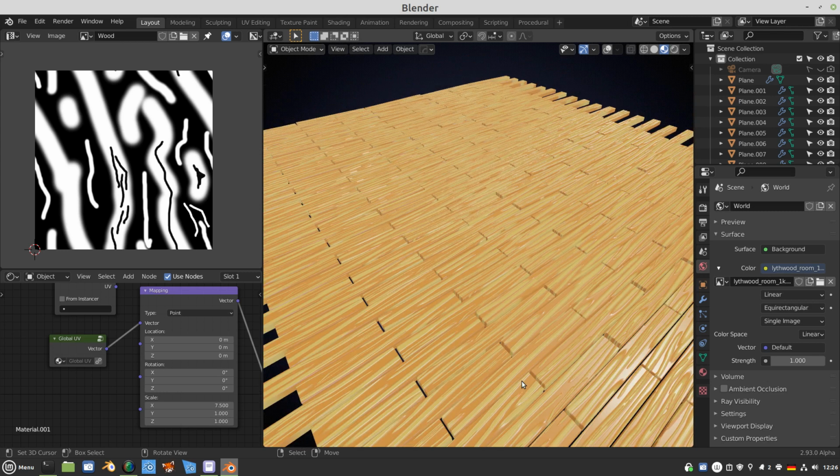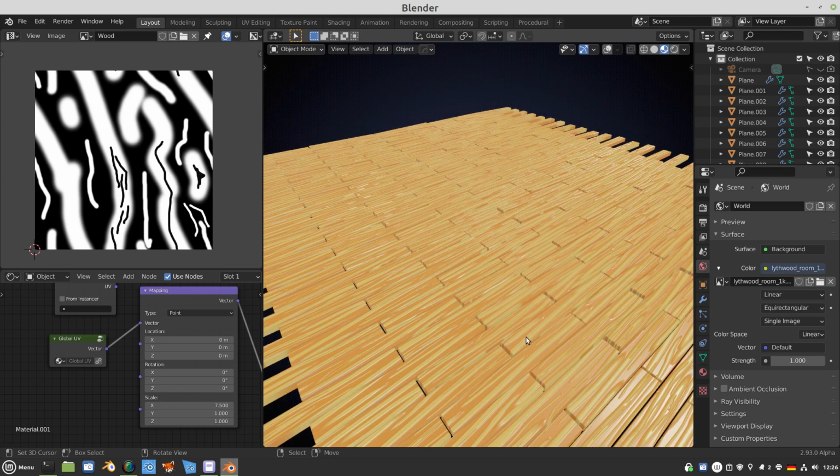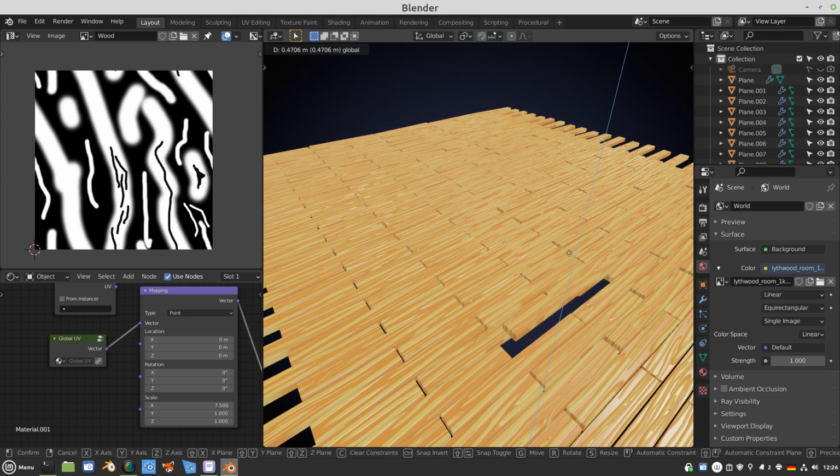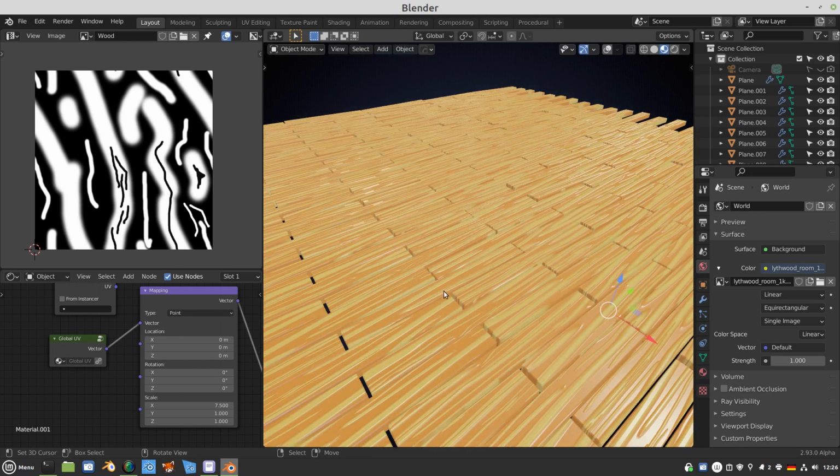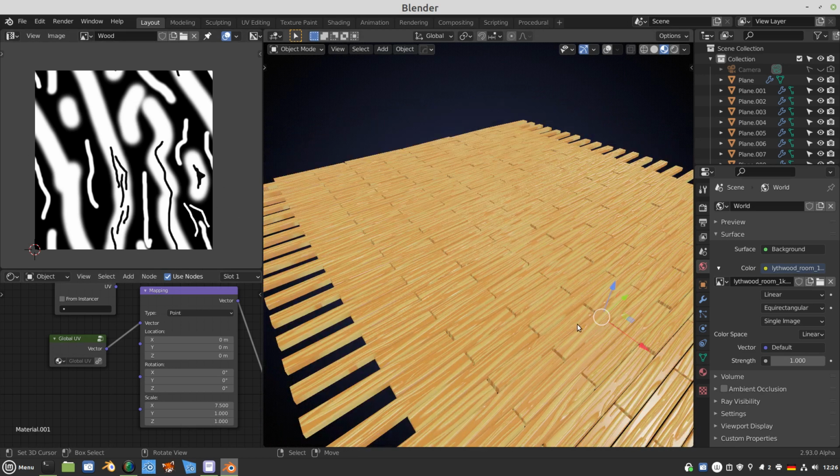Every board is different now, and you can see if I move one, it changes its structure. So the position of each board decides how it uses the UVs, which is of course brilliant.